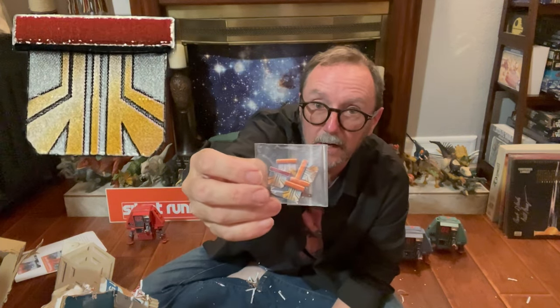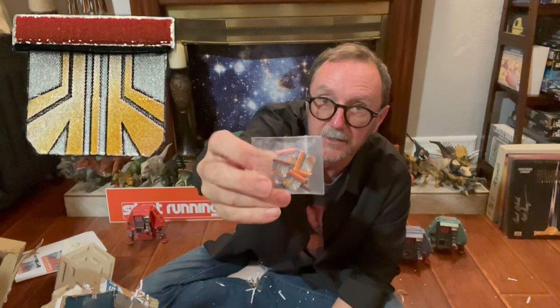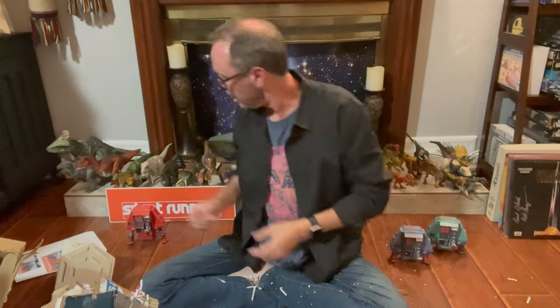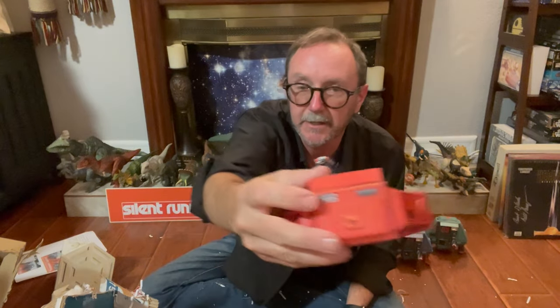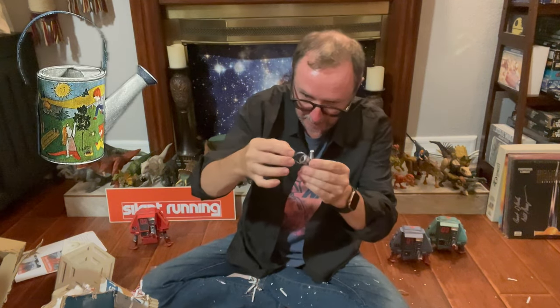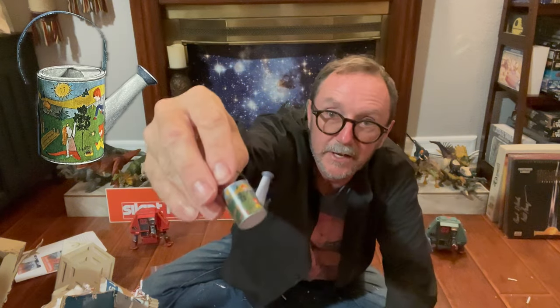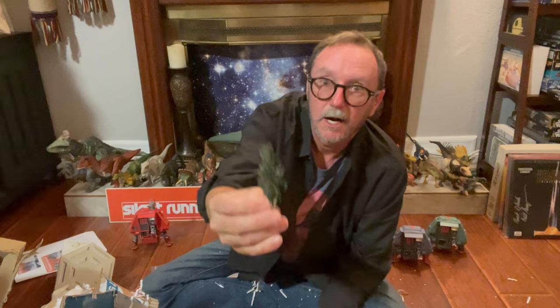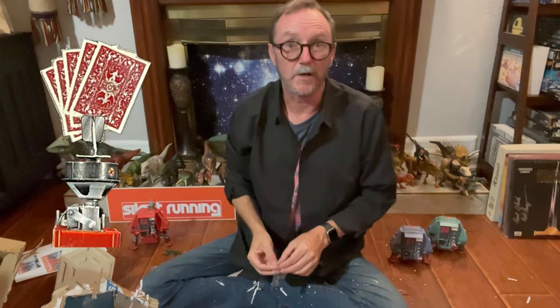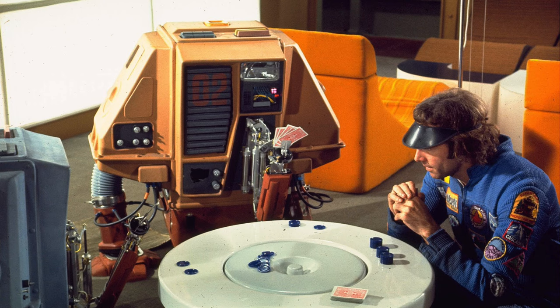These are chips. These are like little data cards that have the personality and information for programming. You know, 1970s style tech. There's some slots right here. They fit into there. A watering can, because they are environmental ships, taking care of plants, and it has little decorations on it. A little plant to go with the theme, because they are planting plants and taking care of them. And then finally, the hands that go on the arms, and a deck of cards, because they do play cards with Bruce Dern's character. The man has a full house and he knew it! Wow, this is really, really amazing.